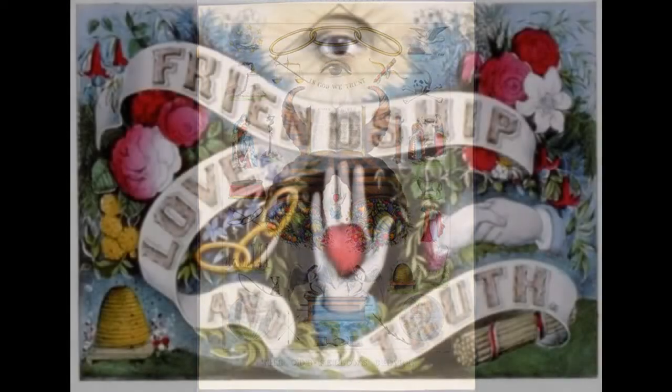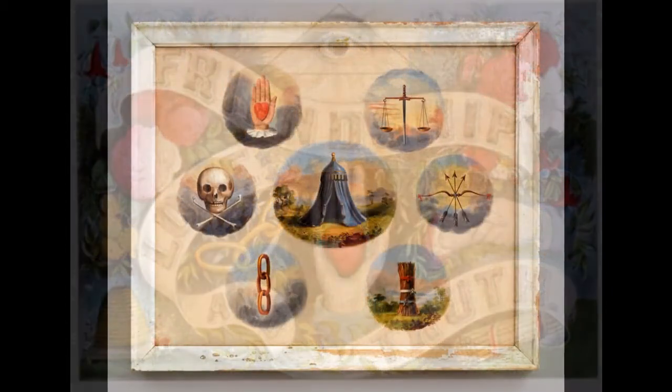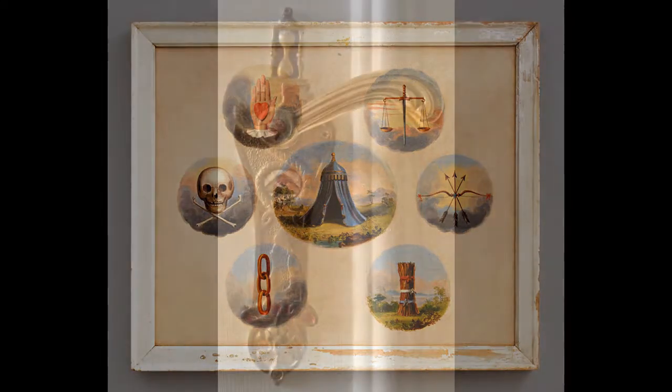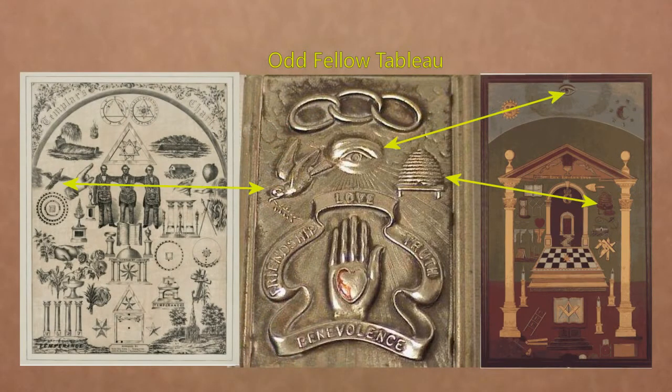Now they would also, to protect the quality of their work, amongst other things, teach their skills in a secret way, so that someone wouldn't come along and put them out of business. So they operated very much like a trade union sort of would. But the Oddfellows is now, or later became, an official mutual aid society.